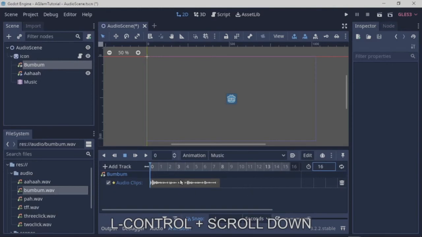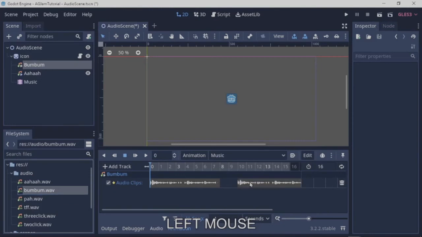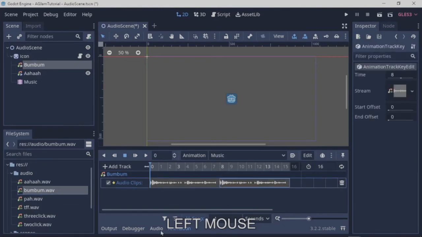As you can see, our Bum Bum clip only lasts for half of that, so I'm going to drag another Bum Bum clip in and align it there. Great, our Bum Bum will be playing that clip twice. And because this is a non-spatialized node that it's playing to, that will be non-spatialized sound.